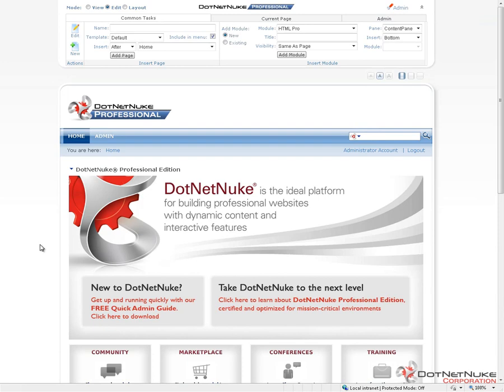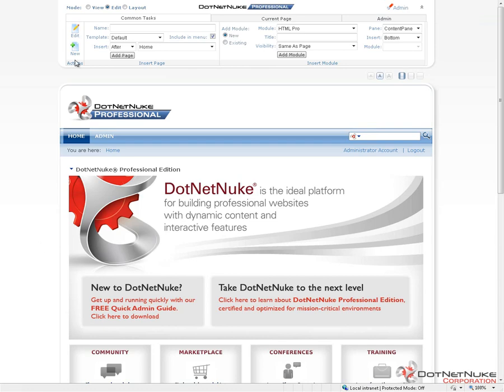Though everything we see and discuss in creating a page will actually be applicable both to DotNetNuke Community Edition as well as DotNetNuke Enterprise Edition. Now I'm currently logged into the website with administrative privileges. I can also create a page if I have edit rights based on permissions that the administrator has provided, but being logged in with the admin account will give me those permissions right out of the box.